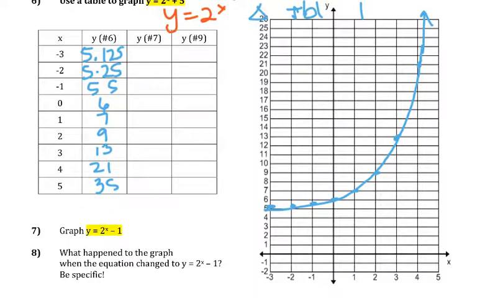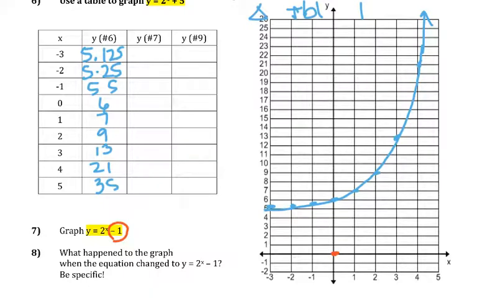Okay, now the next one we're going to graph is y is equal to 2 to the x power minus 1. So instead of a plus 5, we're going to be at -1. So we're going to actually drop now. We're not just going to drop from the original 5 down 1, we're going to drop from what it was originally down 1. So I'm expecting my y-intercept to be at 0. If you don't really understand how I'm expecting it to be at 0, that's okay. It's going from a positive 5 to a negative 1, basically. So we're going to be dropping a difference of 6.